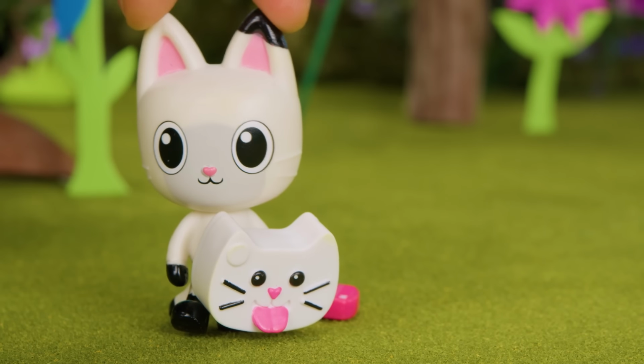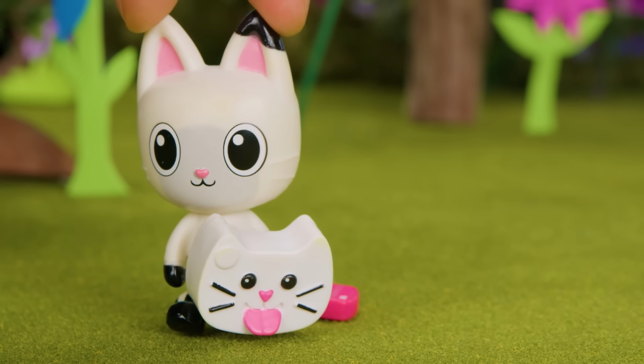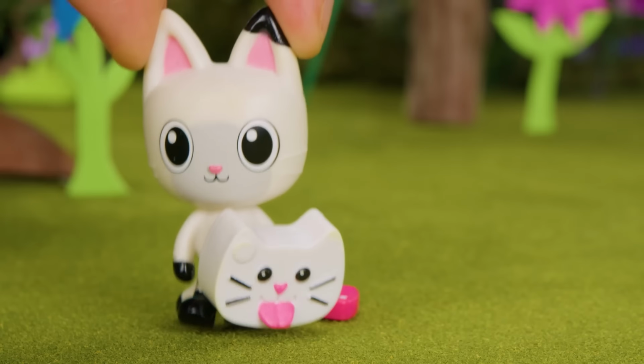It is! Because I have a Pawtastic friend by my side to help me and comfort me when I'm feeling down! Aw, thanks, Pandy. I'm always here for you. Hug attack!